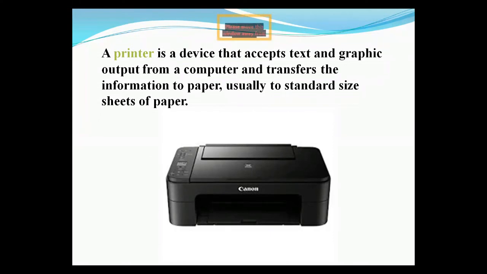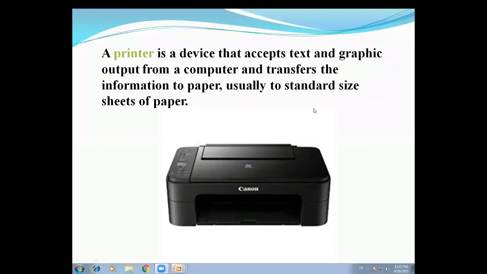And what are output devices? Output devices are those devices which are used to get the result or information from the computer. And what are some output devices? Output devices are monitor, speaker, headphones, projector, printer. All of these are output devices. Hope you all understand today's teaching, and you can easily differentiate between input devices and output devices.